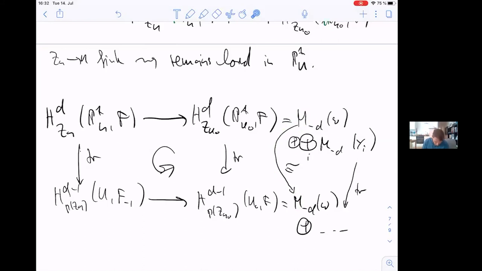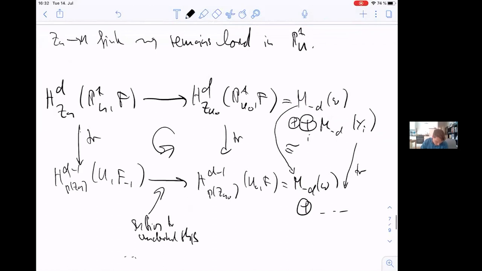And so then, what have we done? Well, it suffices to understand this map. And now we're done because by induction. Right, because I've now managed to reduce the D. And so now you can just go again, and eventually you get to D equals zero, and D equals zero is trivial. Yes, so I'm sorry for running over time, but I hope I have given you some idea of how algebraic geometry proves this interesting result in motivic homotopy theory.